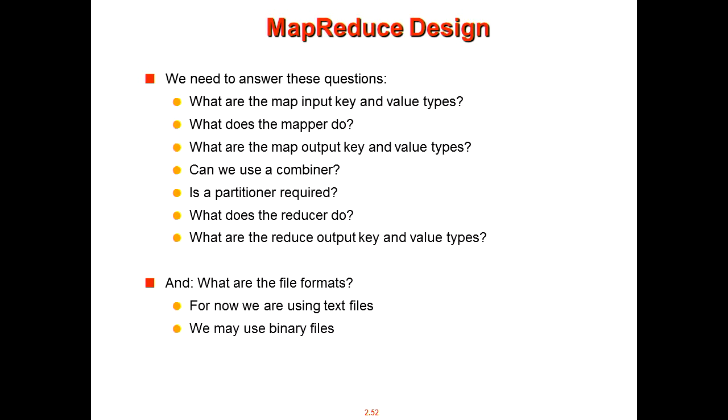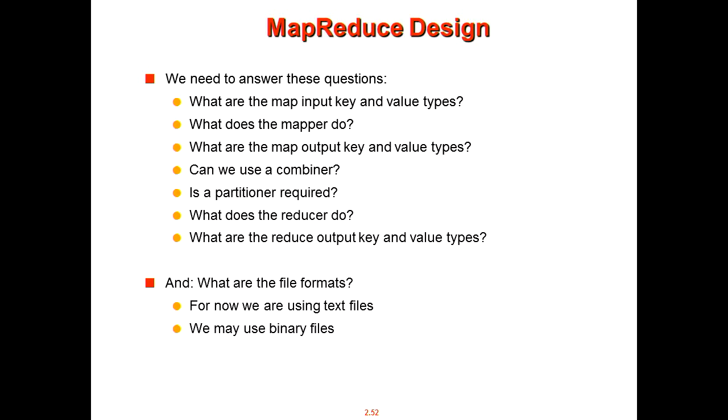And do we want to use more than one reducer, and if so, do we need to define a partitioner to control the key assignment? Now let's move to the reducer. What does the reducer do? What aggregation should be done in the reducer? And finally, what kind of output key and value types should we use? So we need to think about these questions by following the data flow in MapReduce.